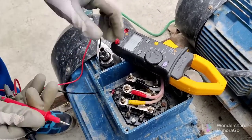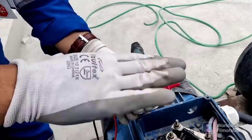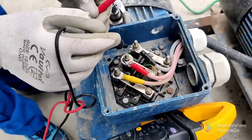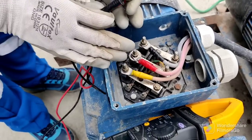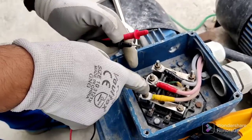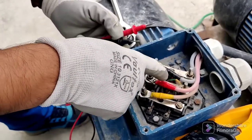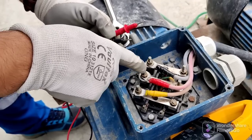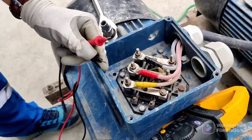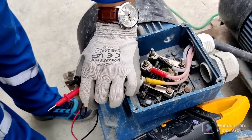Now we will check whether this motor is connected in star or delta connection. You can see the plates — one plate connected here, this plate connected here, this plate connected here — so it means we are connected in delta connection. But if you want to connect this motor in star connection, you need to bring the ends to one common point. Remove the linking plates and connect all three end terminals together to make it a star point, with one wire going to each phase terminal. Currently it is connected in delta because this is a heavy motor. For a small motor we would use star connection.